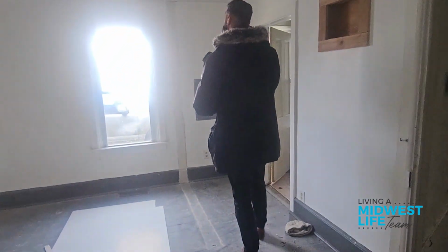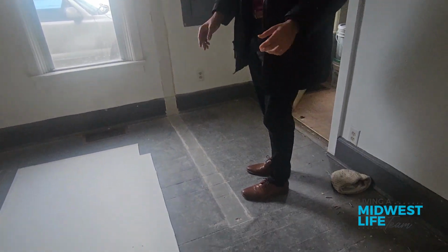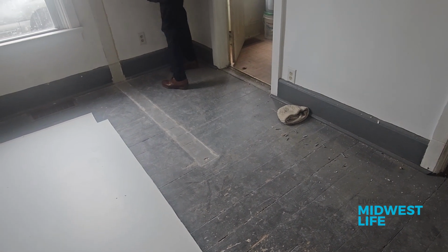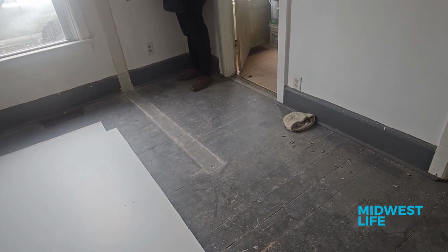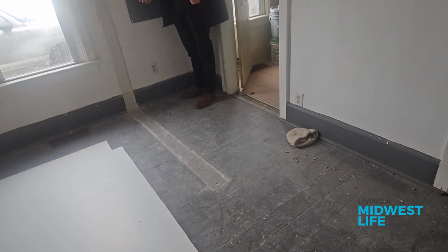And we took that out because now it's all about being open. I wonder what that was. Why would there be a wall that separated the bathroom from this room, obviously, and then separated your electric panel? It was just weird. Like a pony wall, almost like a half wall? Yeah, but there was really no real purpose.